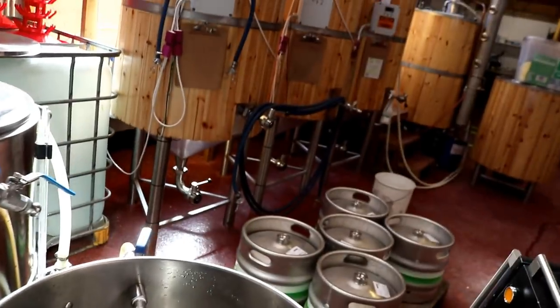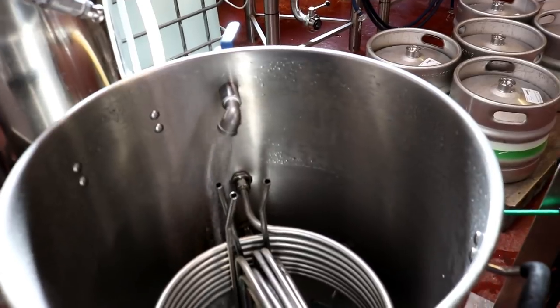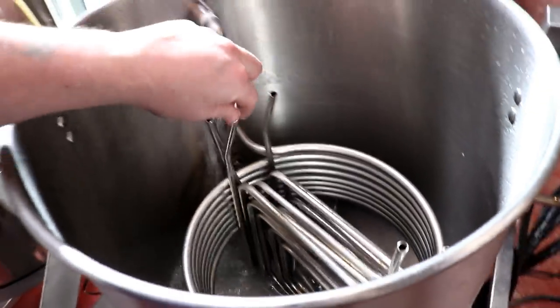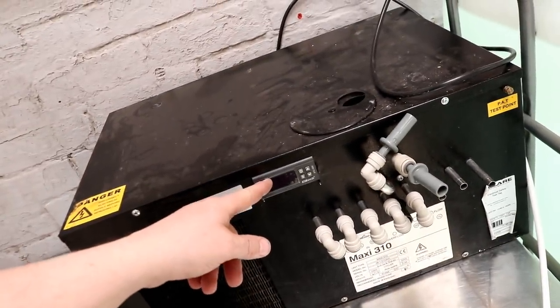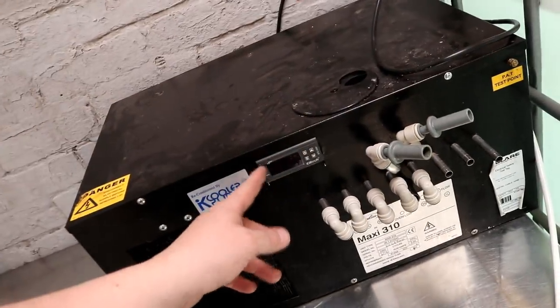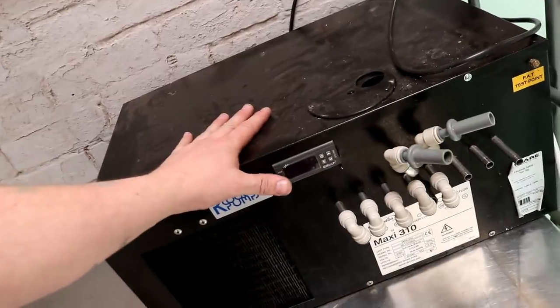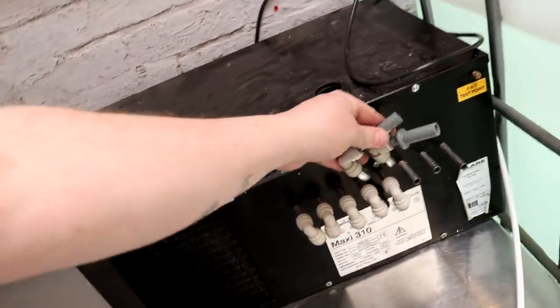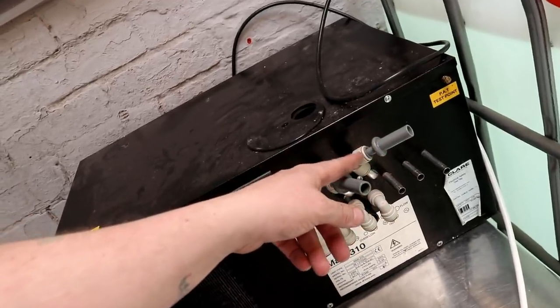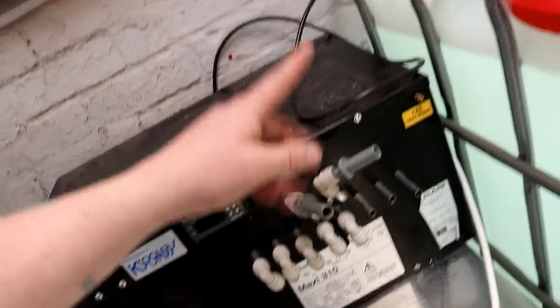You can see that we're recirculating in here at the minute - that is the caustic going round and round. Here are a few more of those coils having a little caustic bath. This is going to be our fermenter bench where we'll stock the fermenters. All I've done is put an STC 1000 in line - what that's going to do is control the temperatures in the glycol bath, so it'll turn the pump on and the cooling fan on. It won't actuate the recirculation pump, but the control box we've got over there will, if you get my drift.